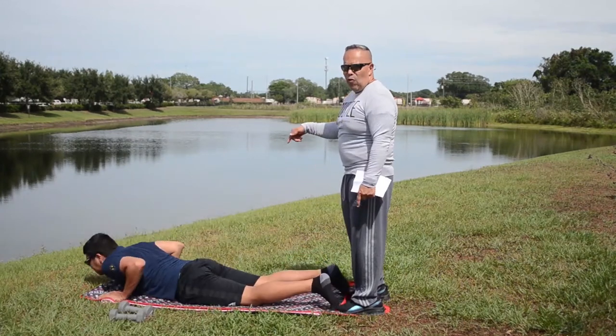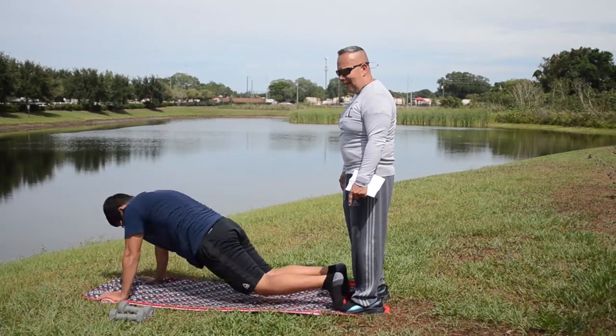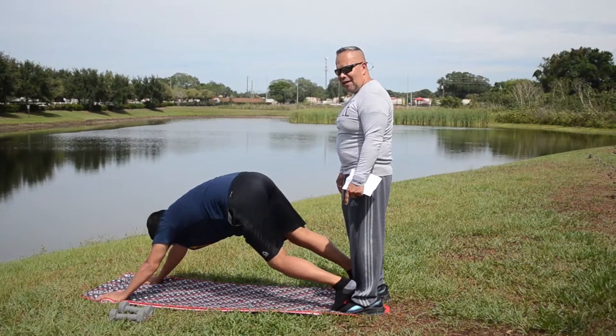This looks like a level one type of workout for me. What do you guys think? I think I'm gonna do this in a level one class.